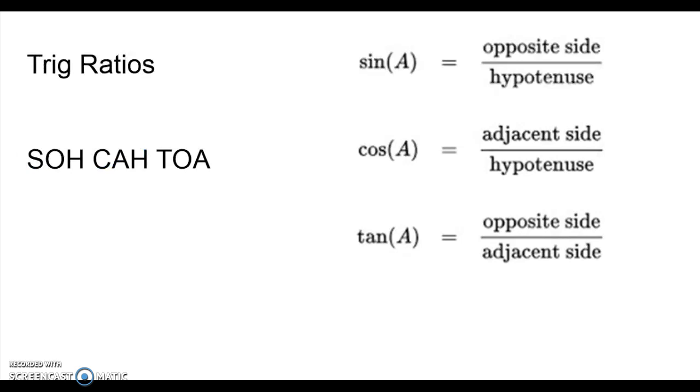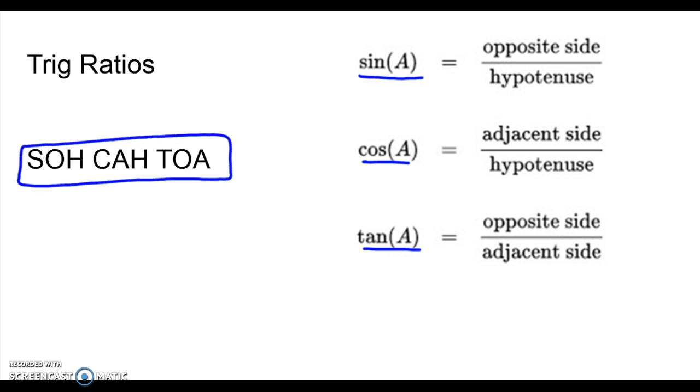Or if you feel like this might be better for you, it's laid out a little nicer. When we have trig ratios, remember sine was the opposite and the hypotenuse. Cosine was the adjacent side and the hypotenuse. And the tangent was the opposite and the adjacent. This would probably be the most important thing to have written down, because we're going to be using this in all of our examples. You may see this random couple of words here, and that's just to help you remember the ratios in your head.